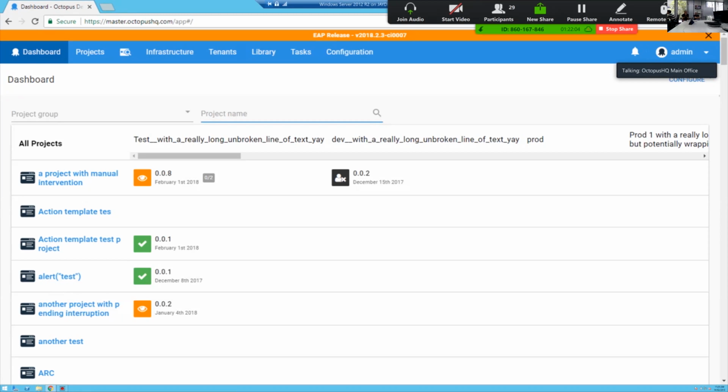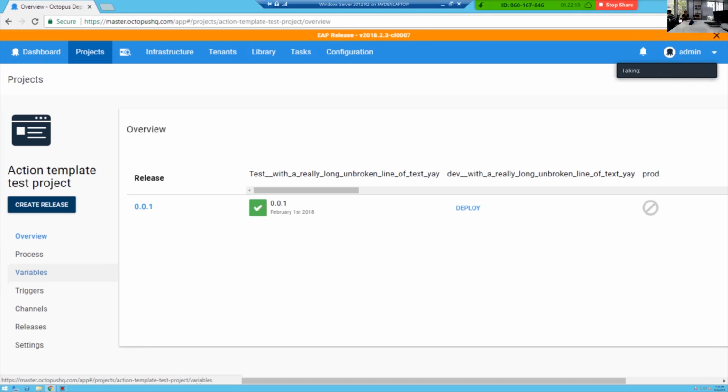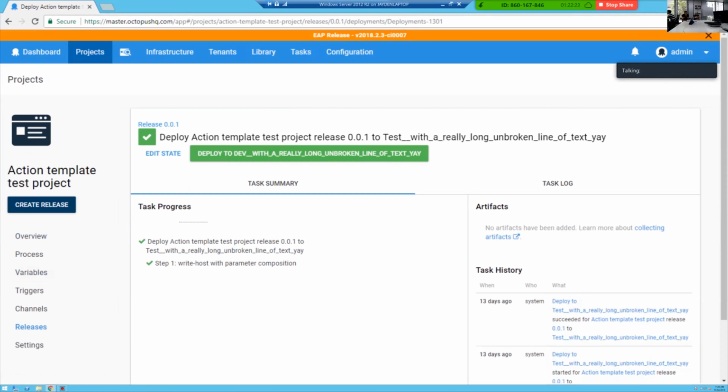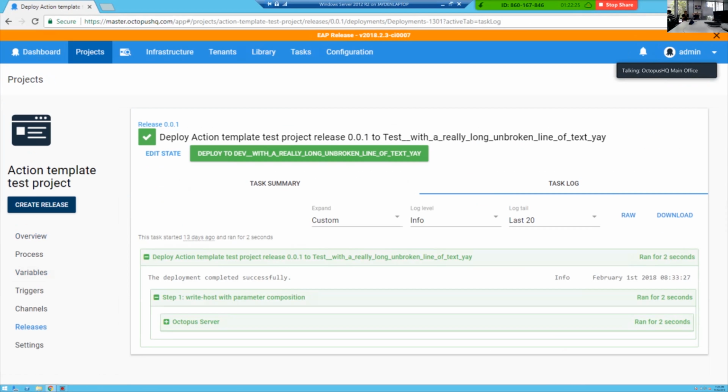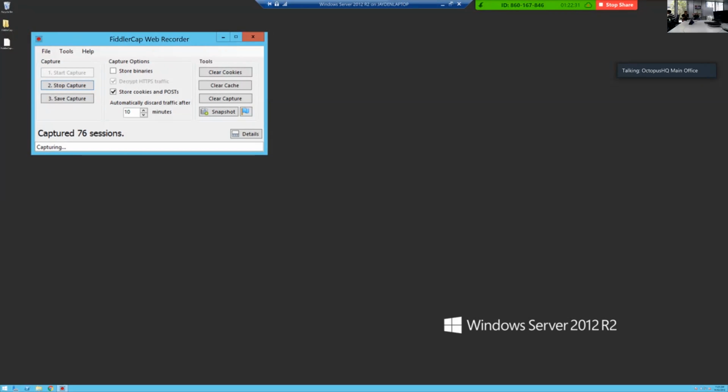And here's the dashboard. You've got to keep in mind that we're recording their steps. So anything they do, you can do, but anything they don't do and therefore record, you can't do either locally. So I'm going to go into this project, go to this release, expand that, and we've pulled down logs and everything like that. That's all working pretty sweet. I'll close that and hit Stop Capture.